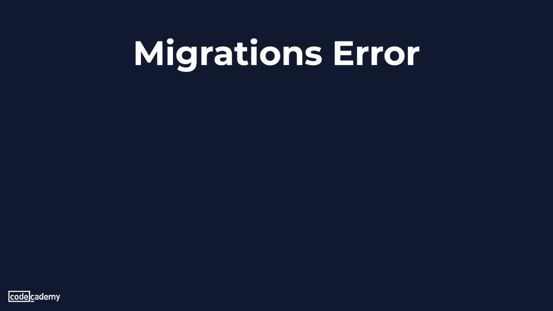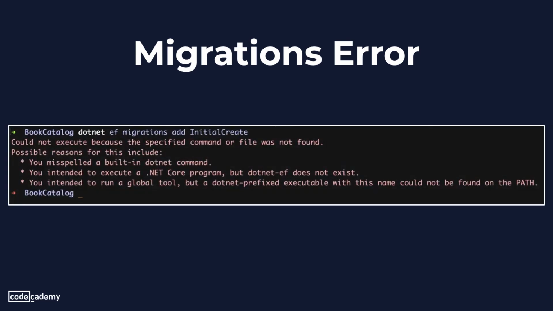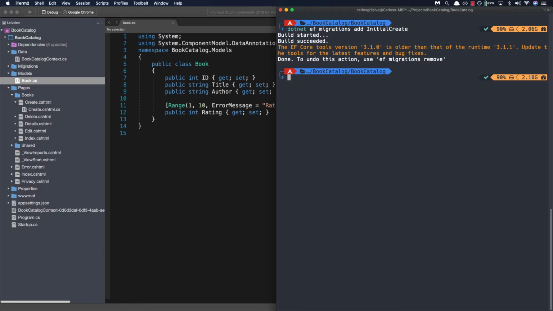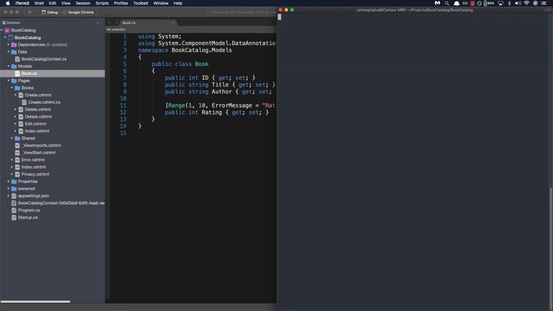Now, if you run into an issue at this point, it's possible that the tools were not found despite being installed correctly. So you might get an error that looks something like this. In order to correct this, we want to make sure that the shell is looking for packages in the right directory. Now, when you run a command, the shell looks for the command in every directory listed in a variable called path. By default, all .NET tools that were installed globally can be found in a hidden folder called /.net/tools. So we want to make sure that the path variable includes that folder.